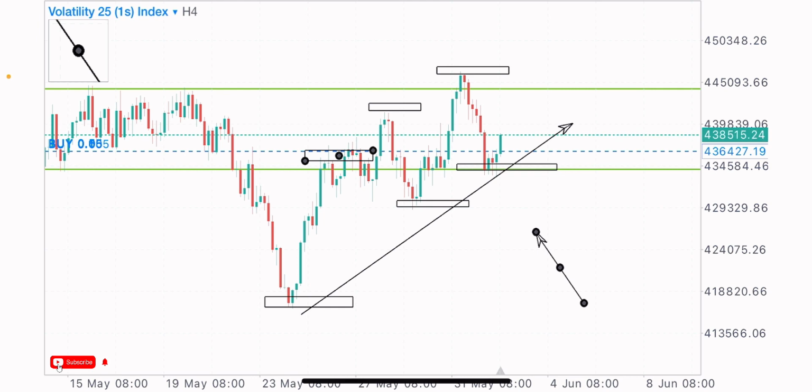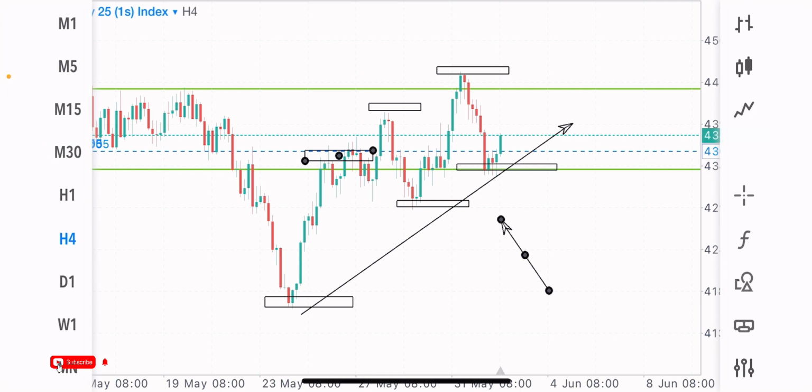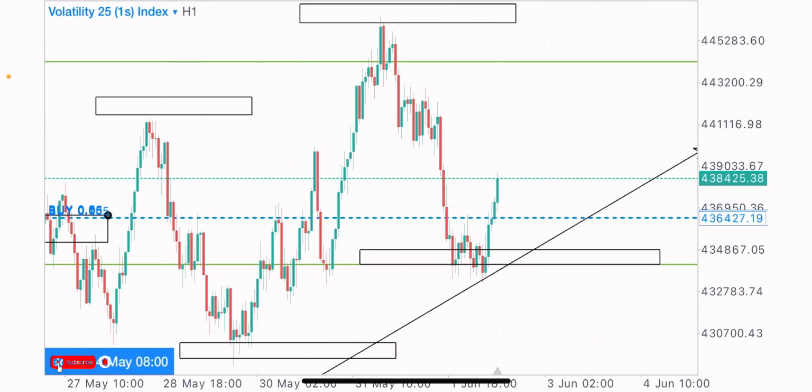You shouldn't be complicating. Trading should be very easy if you know the basic things, if you are able to apply the necessary things and have the right approach to the market. Just have the right knowledge, you are good, and the right psychology in place. So let's go to the 1-hour time frame to see what the market looks like.